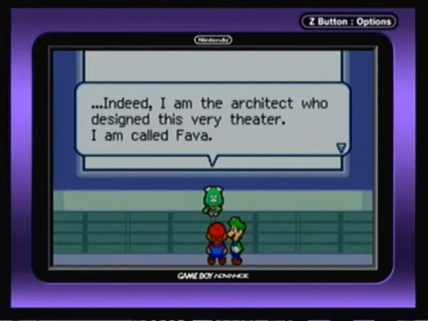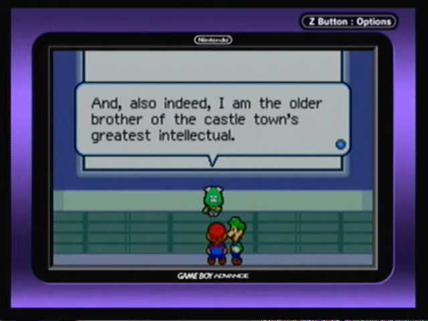I am called Fava. You know, this is probably one of the characters with the least memorable names in the game because he's not all that memorable. Not to say he's a bad character.